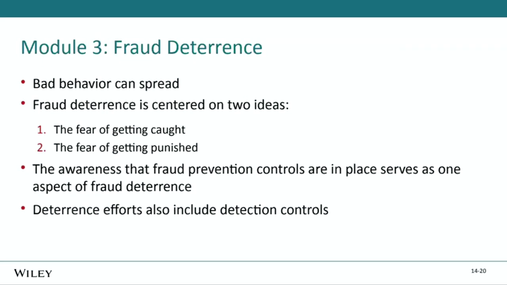Moving on to module 3 and getting inside people's heads. Bad behavior can spread. If somebody is getting away with something, and who did I hear talking about this recently? Oh, it was last evening on Late Night with Stephen Colbert. He was interviewing former President Barack Obama, and he was asked about conspiracy theories, especially like UFOs and such. And President Obama pointed out that one thing about government, you can't keep a secret very well in government. Somebody is going to tell their girlfriend to try and impress her or what have you.